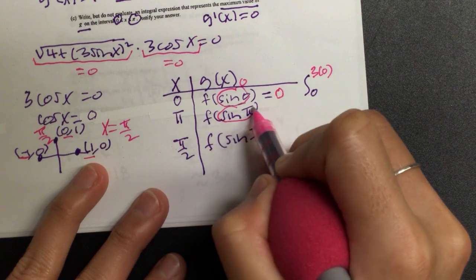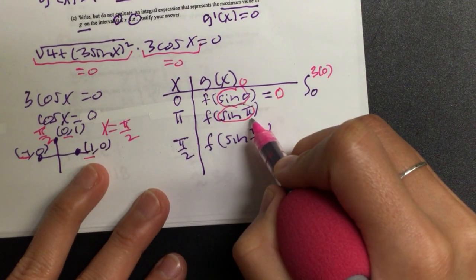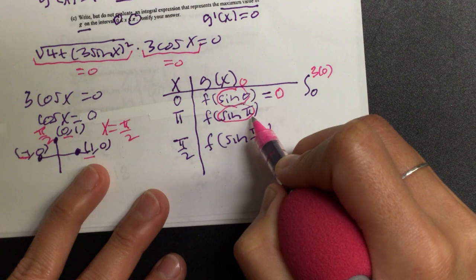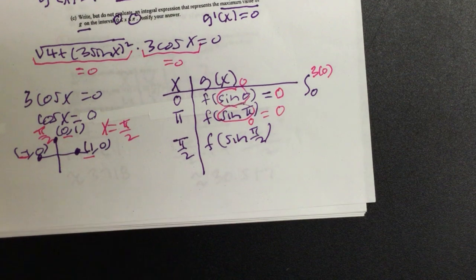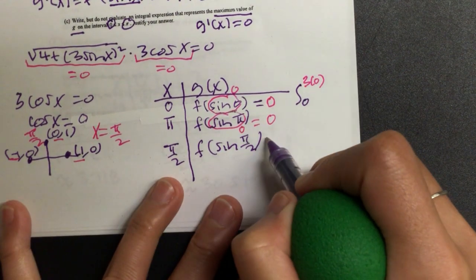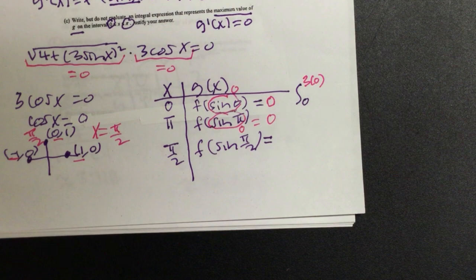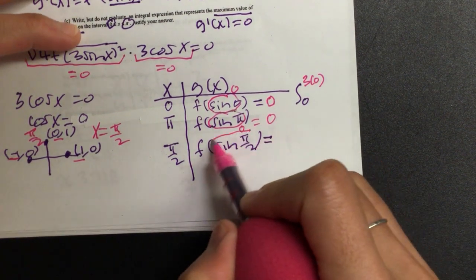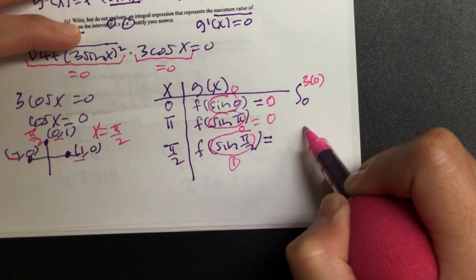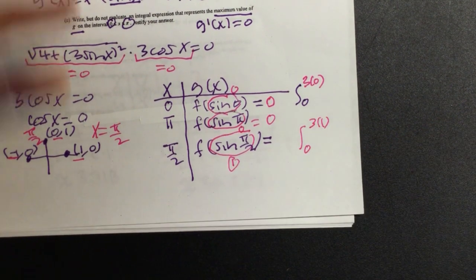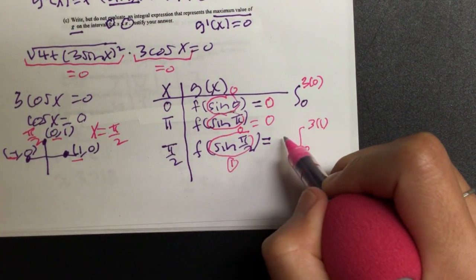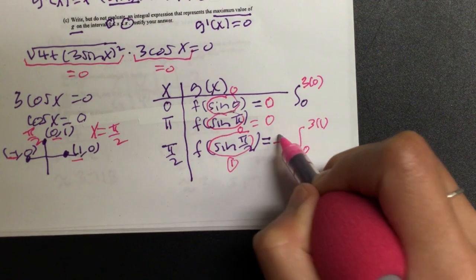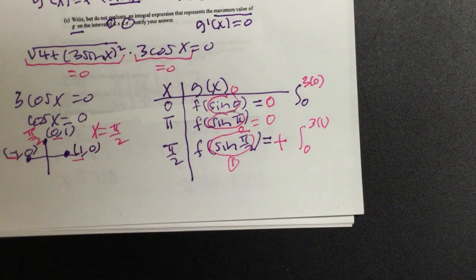What is sine of pi? At pi, is there an up and down movement? No, it's also 0. So we know this one is also going to be 0. And then our next piece. What is sine of pi over 2? That is 1. So we're going to go from 0 to 3 times 1. Meaning for this, don't evaluate the actual value. We know it's positive. So my maximum has to be the biggest value. Clearly, the two zeros are not the biggest value, correct?